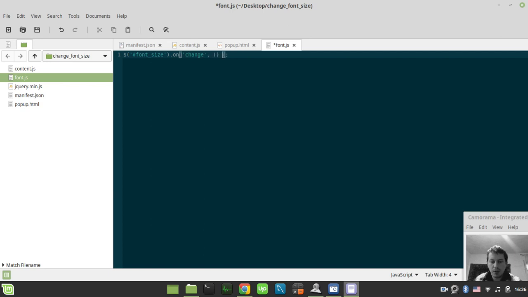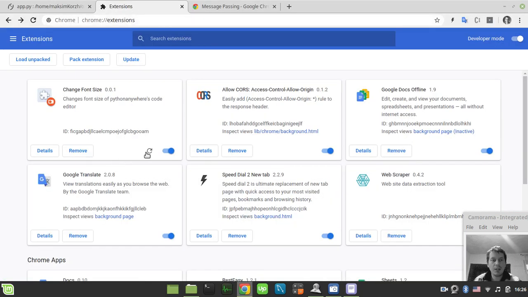And the callback function here, I'm using the arrow function definition, which is the short way of defining functions in JavaScript. Here I want to alert, let's first alert just the event itself. So say just changed, save, and go into extensions and click on this update button here, and I hope to see that. Okay, so for some reason this update doesn't fire. I'm not sure why exactly.